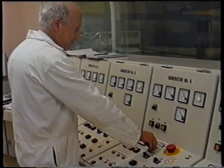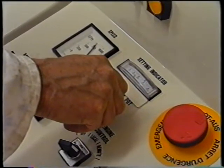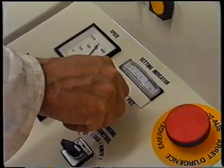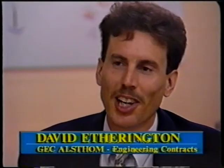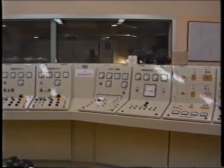In contrast to the gas field, which employs relatively simple technology, the generating system is very much high-tech. As the plant is designed to run continuously, there's a large proportion of the time that it's not attended by an operator, and the intention is that it should be able to control and protect itself. And the best way to do that is to automate it, and with the speed of modern computers and the compact size of the equipment involved, that's the only way to go in this sort of project.